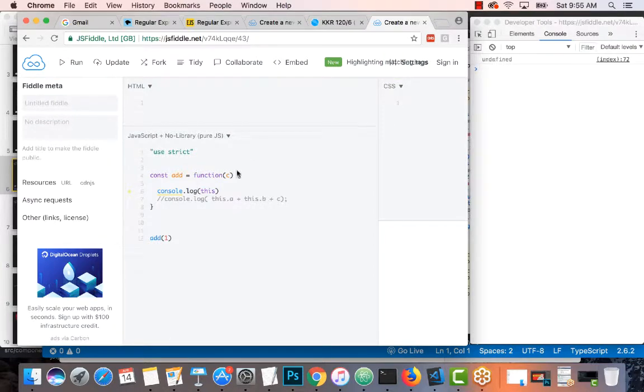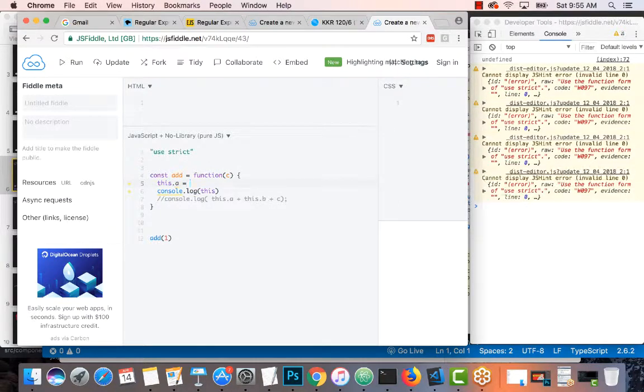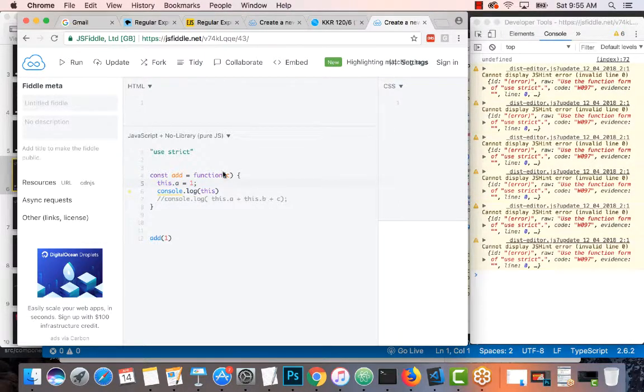It gives you undefined. Before it used to give you an error, but now it gives undefined, right? So if this is undefined, then I cannot really get this.a, right? So even if I did something like this.a equal to 1 or something, right?